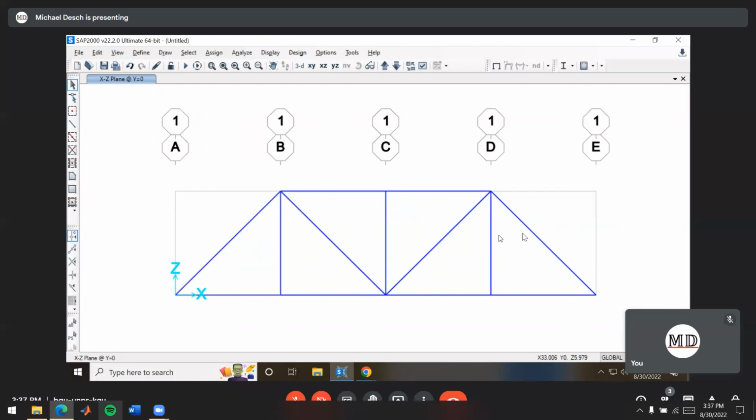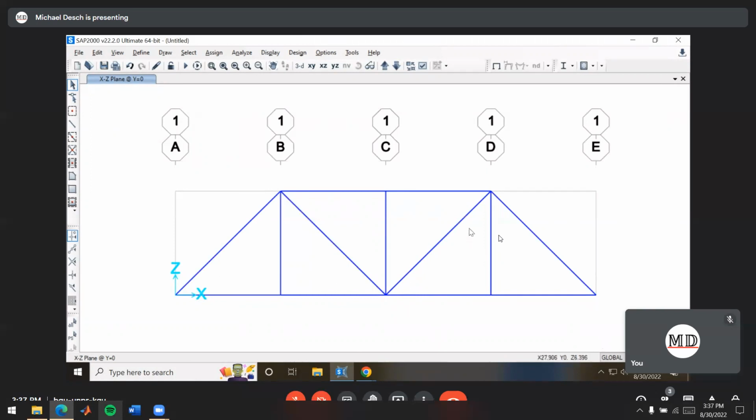Okay. Now be careful. We definitely want to make sure we include all of our vertical members here. They are on the grid lines, so just double check you included all of them. If you don't, that will change how the analysis is run as well. So we want to make sure those are included. Okay, so this is all of the geometric layout of the truss here.